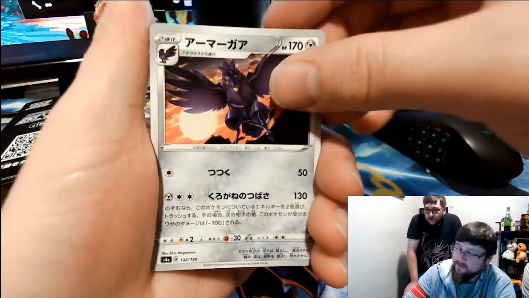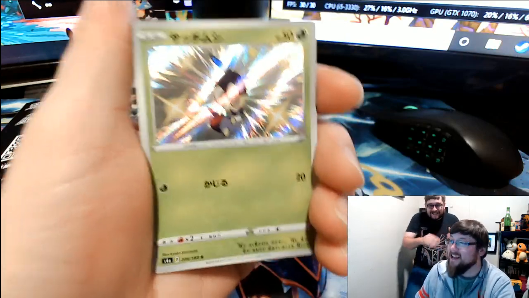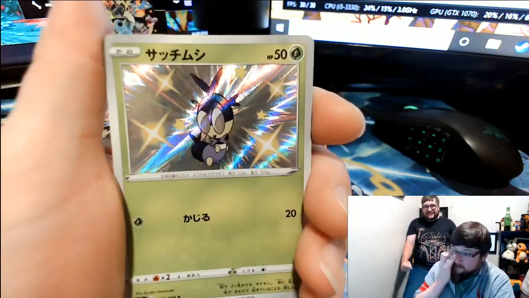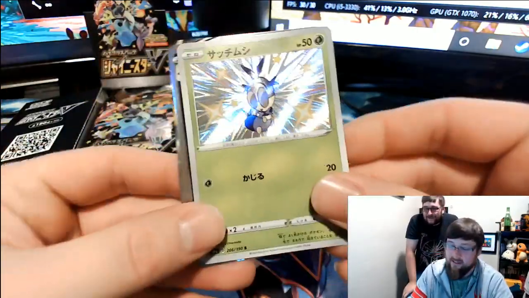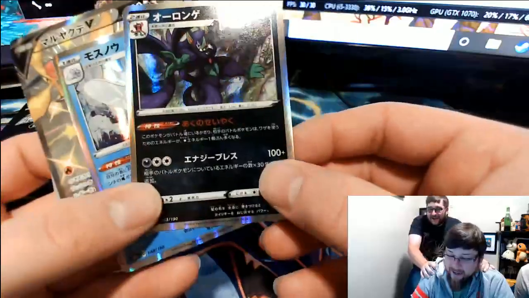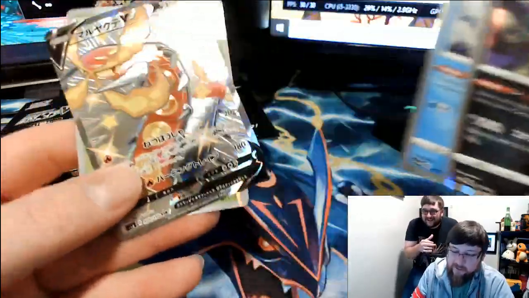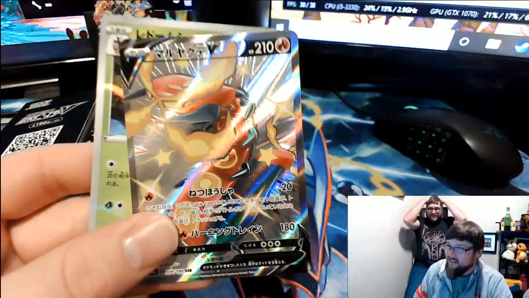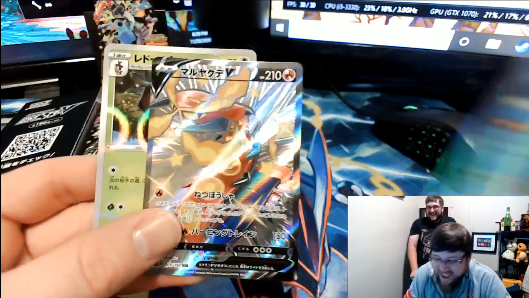All right, Corviknight and Energy. Yes! Shiny Orbeetle, baby! Shiny Orbeetle! First one, yes! Oh my god, look at that. We've got a shiny Orbeetle, baby. All right. Look at these. You get multiple ones in them. So we did get a shiny Sinistorch. It's the last pack. Yes, dude.